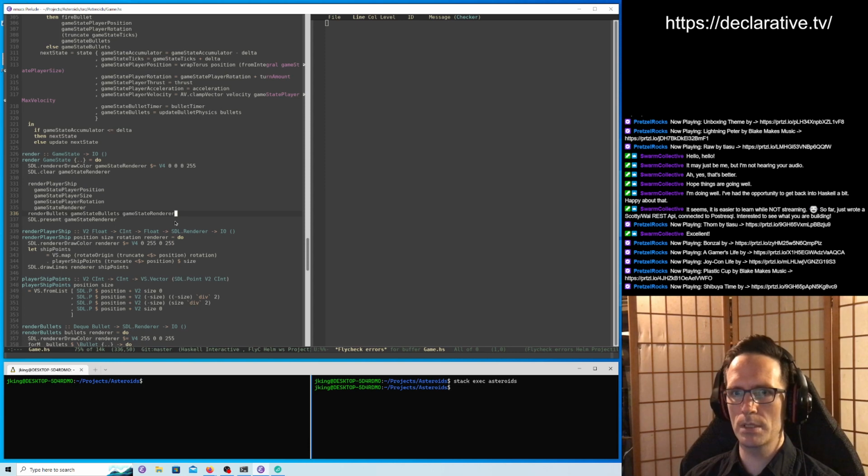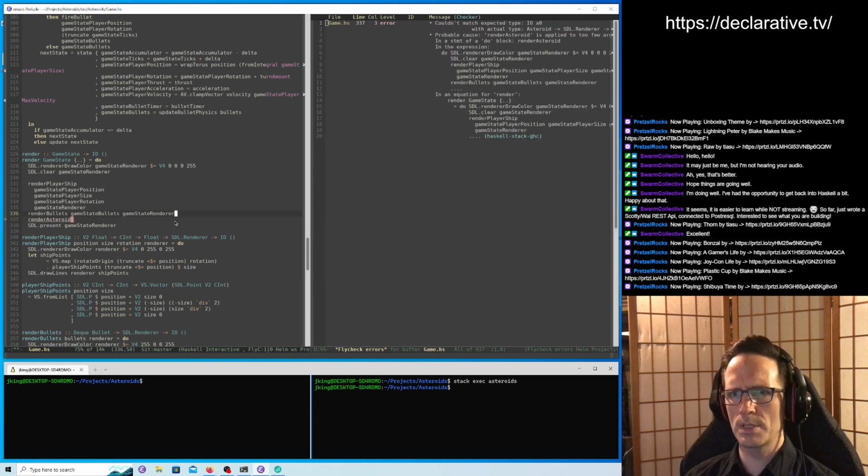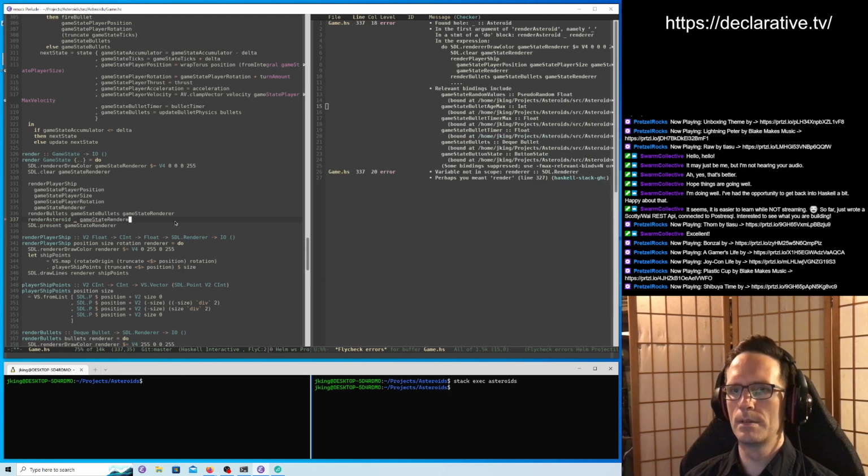We render some bullets. Let's render an asteroid. Ooh, I usually put the renderer last. Thought I put it first, maybe. That's no problem. We have to flip the arguments around. Okay, so we just need an asteroid in there, right?